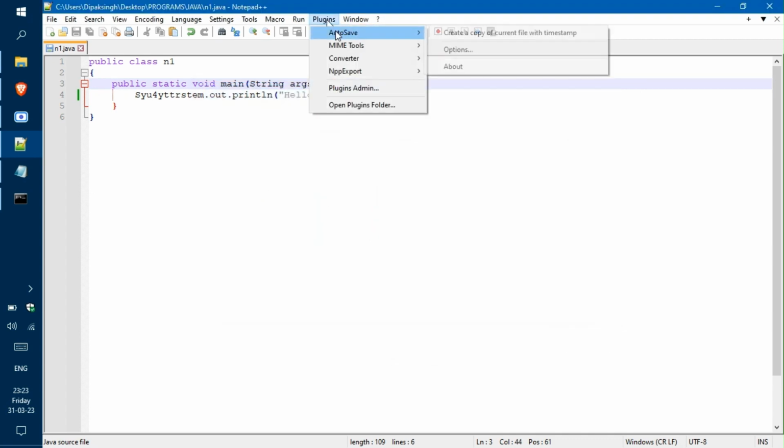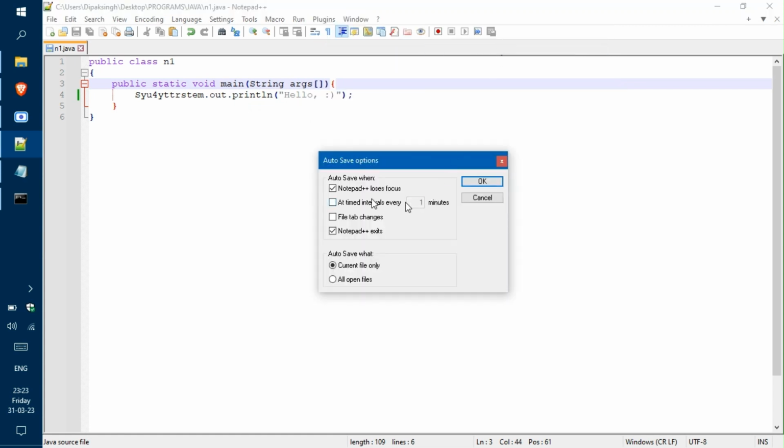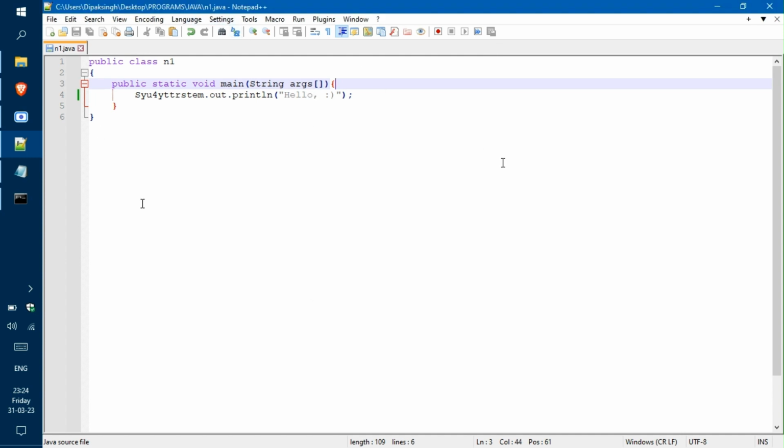Once you have installed the autosave plugin, you click on Plugins, Autosave, Options, and under options just tick these two checkboxes to autosave as soon as Notepad++ loses focus, or when Notepad++ is exited. That would mean that when our focus is shifted from Notepad++ to some other window, the file is automatically saved. This saves our time as well as the effort to manually press Ctrl S.